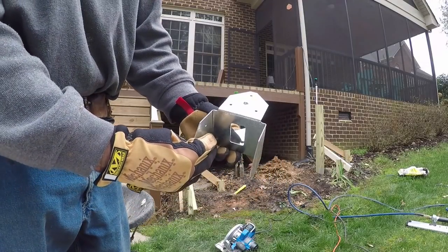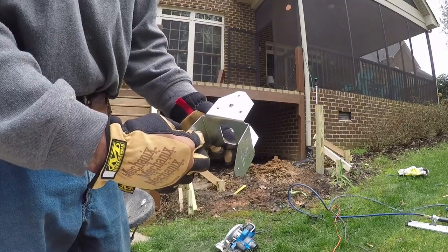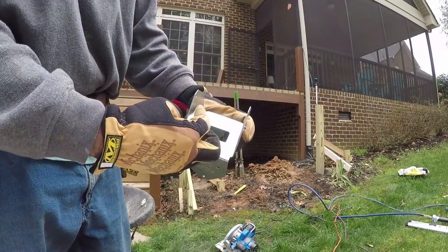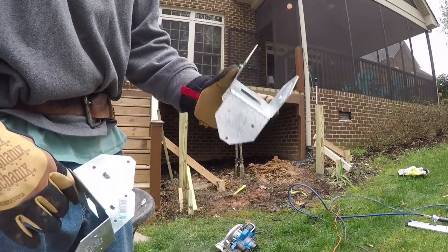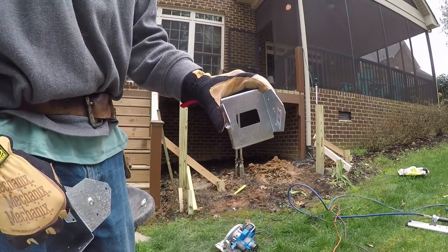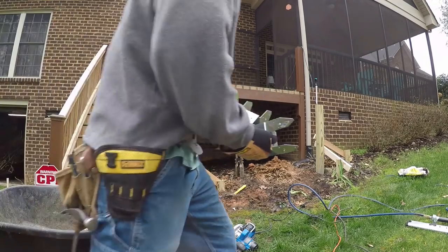These are 3.5 inches on one end and 3 inches on the other. So the 4x4 post goes in one end, and in the other, a double 2x will fit right in there.